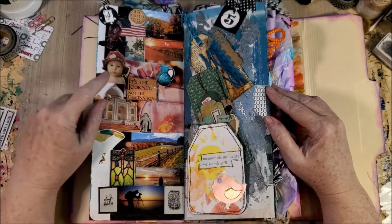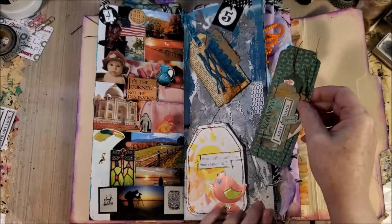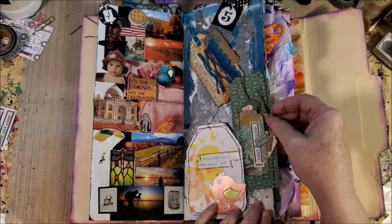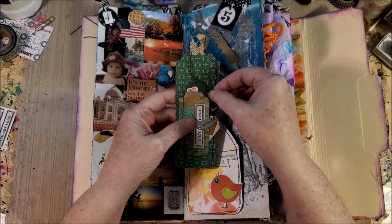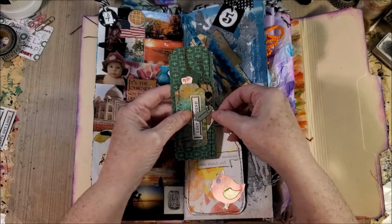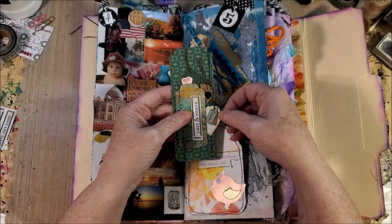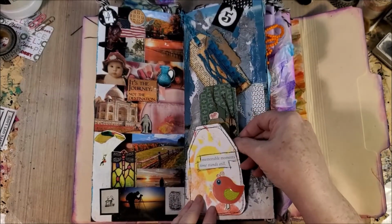I really, really had fun with this. That's one of my favorite pages, number 4. The prompts were all over the place as far as what we were doing. And some of them were kind of art oriented and some of them weren't. So they were a lot of fun.